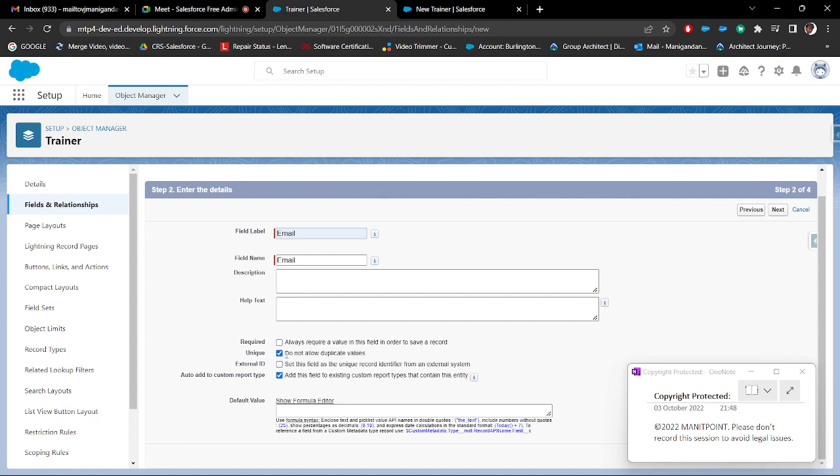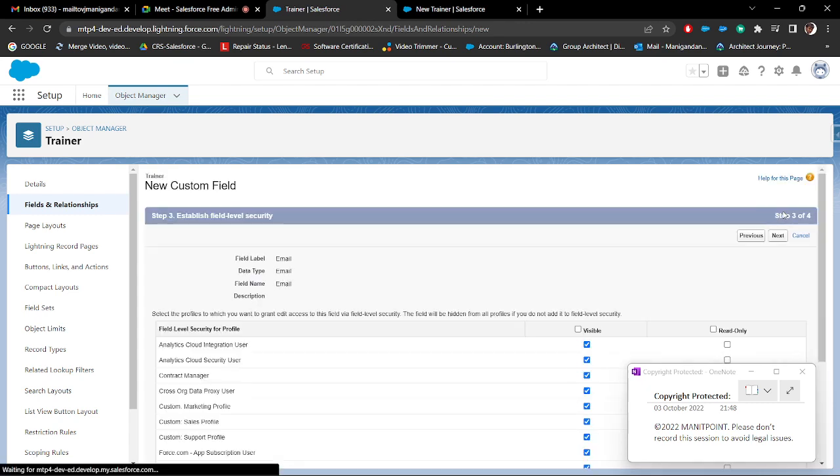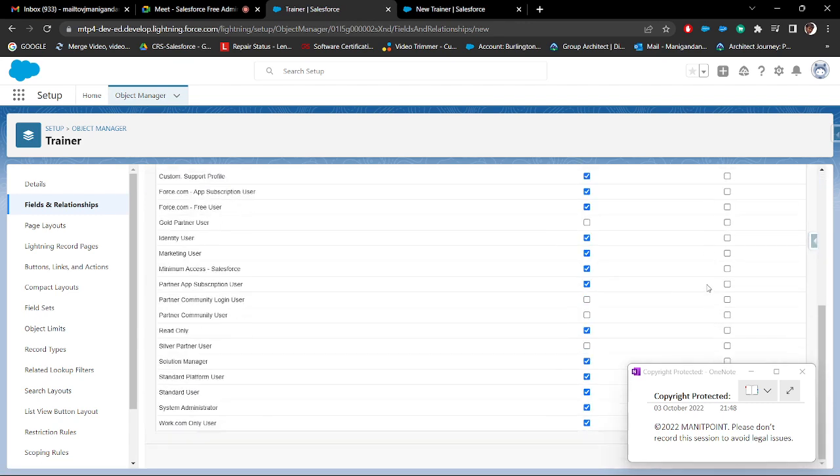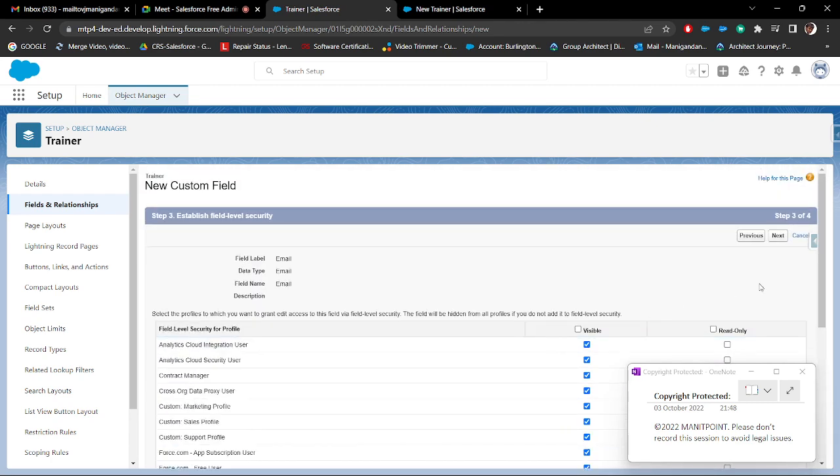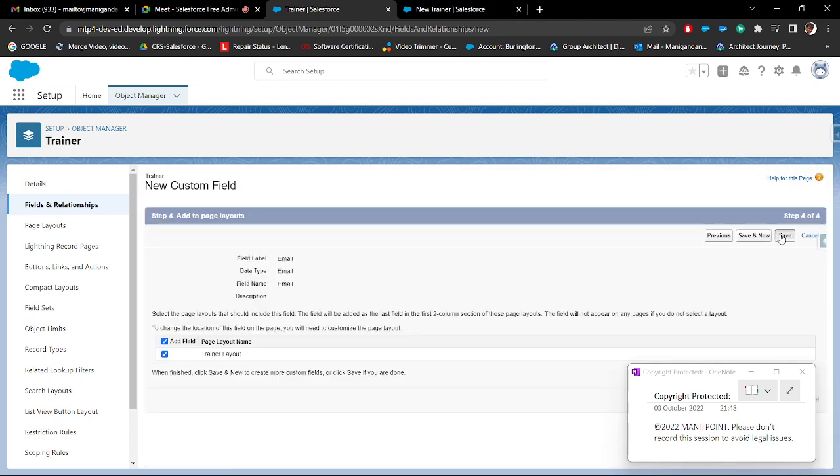By highlighting it, the option is given directly: do not allow duplicates. If you already have a trainer with the same email ID, you cannot enter the same email ID again. It will handle the uniqueness of those values. Select next, and don't worry about any options for now. Next, and then save.